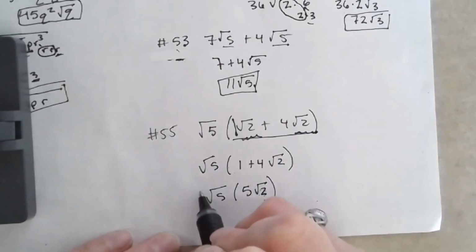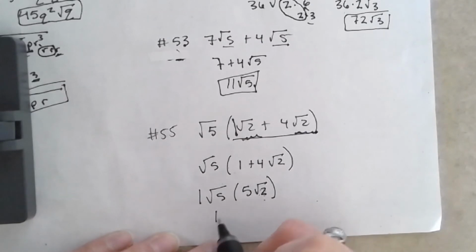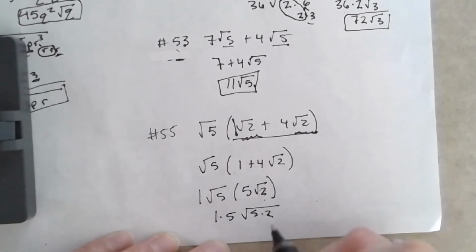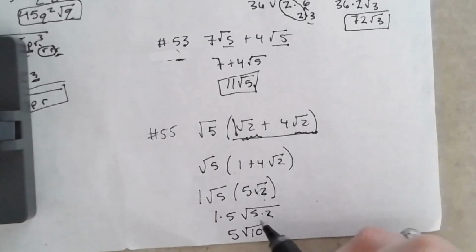So then this is like 1 on the outside, so this is 1 times 5, square root 5 times 2. So that's 5 square root 10. Okay, we left it square root 10 because 5 and 2 are broken down as small as they go. So we're not going to find any pairs in there, so we just stick them back together. So our answer is 5 square root 10.